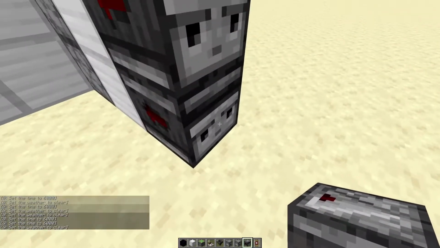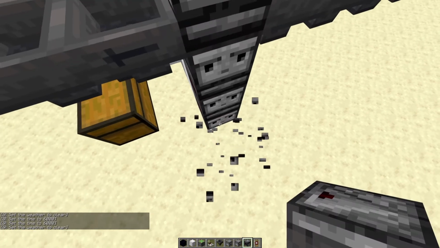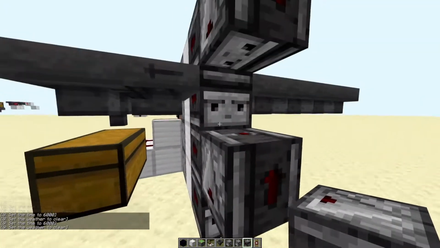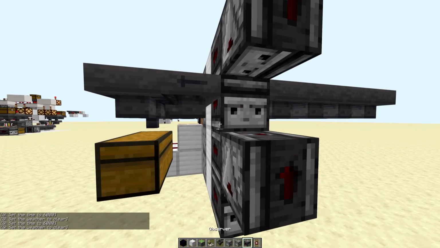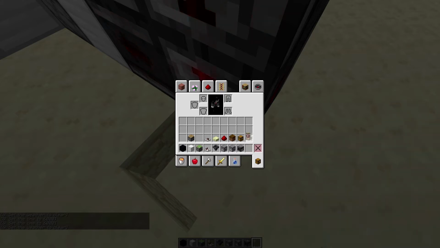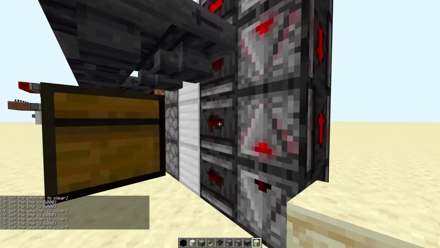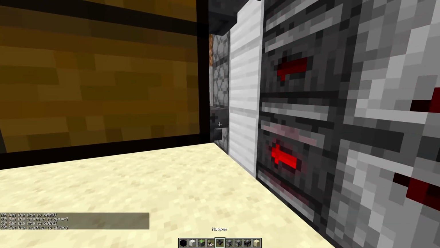All right, now what we're gonna do is we're going to take and place them like this. And then we're going to do some the other way, like this, and like that. The reason why I'm doing it like that is so they can be staggered. When they bud power the droppers there, they'll be staggered pulses.